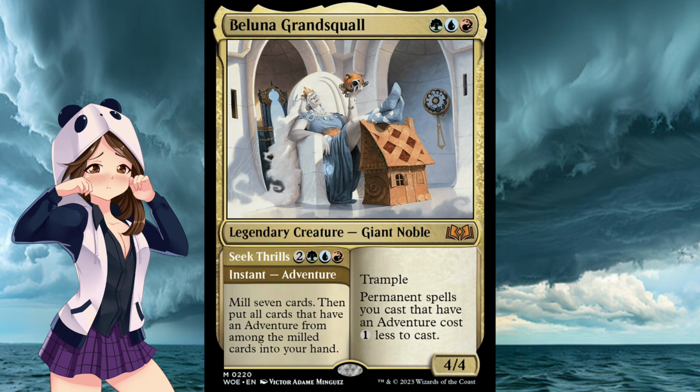Her adventurous side, Seek Thrills, is an instant, which costs 2 colorless mana, 1 red, 1 green, and 1 blue mana to cast. It allows you to mill 7 cards and then put all the cards that have an adventure from among them into your hand. Since Beluna's secondary ability reduces the cost of adventure spells and Seek Thrills helps you put adventure spells in your hand, you want to fill your deck predominantly with adventure spells.